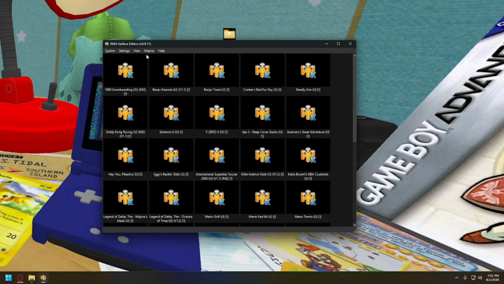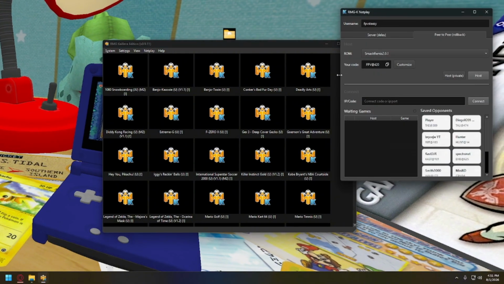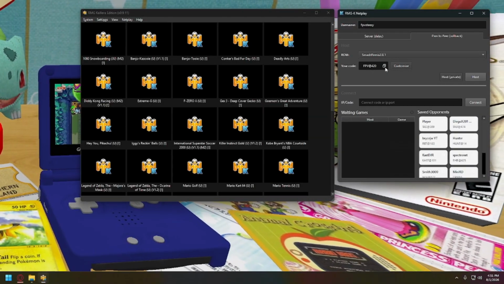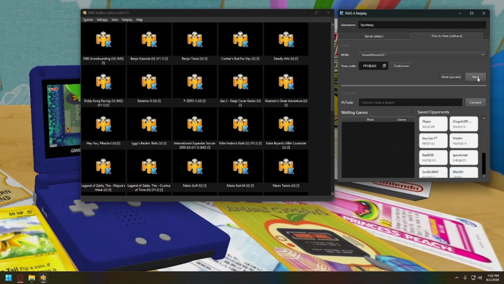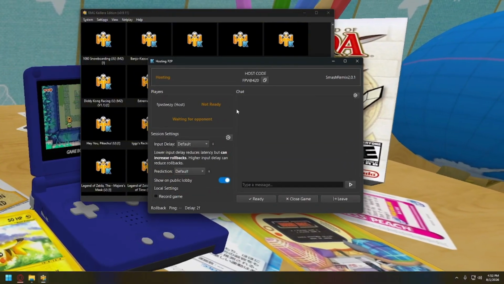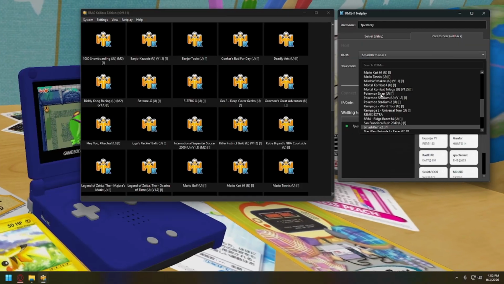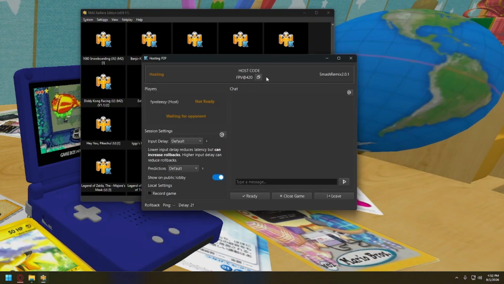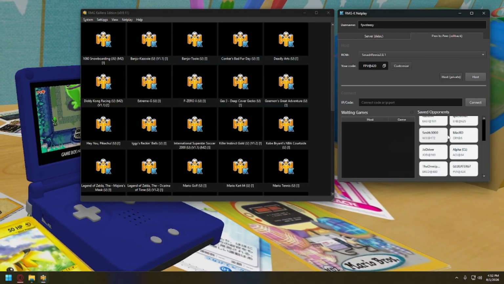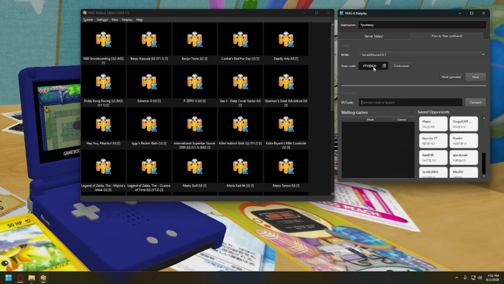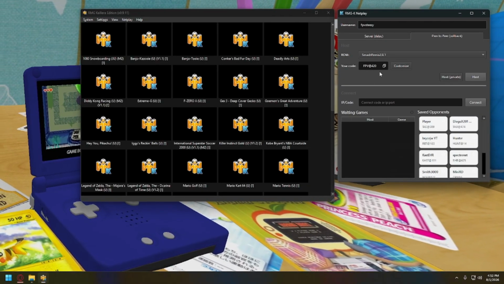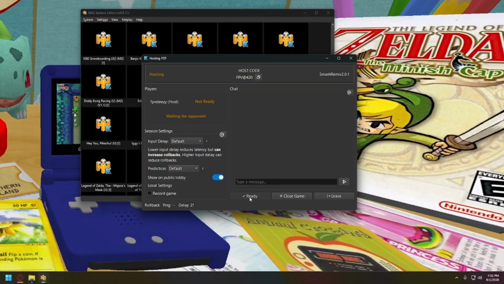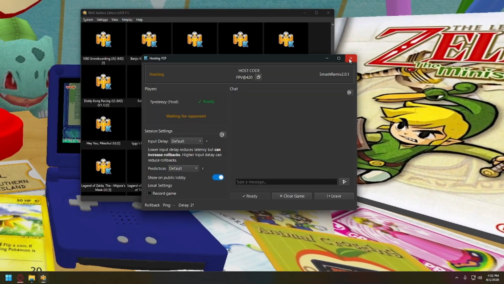So that's pretty cool. And then if you want to connect to a friend directly, you can use peer-to-peer. You can customize your code here. This is the code you'll want to send to them. But if you want to host your game, you just click host, and you want to make sure whatever game you have highlighted is the game you want to play. You want to pick your game there, and then click host. But then to connect to another person, you just copy that code. You would put their code here, vice versa, and just click connect. Once you do that, it'll launch like this. You both will ready up, and the game will launch, and you should be able to play.